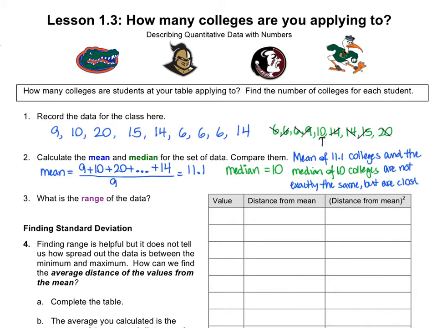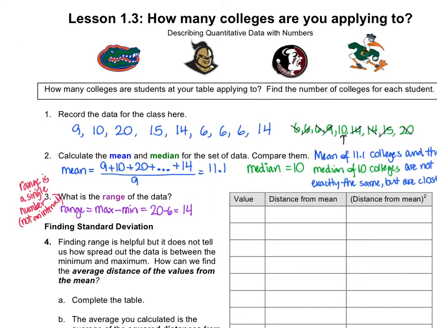The next thing that we're asked to do is to find the range of the data, and the range, you may remember, is maximum minus minimum. So having our ordered list of data is super handy now because we can go straight there and do the subtraction of 20 minus 6, which is 14. So we have a range of 14 in this data set. Remember, range is a measure of variability. How far apart or how spread out is the data? Let's just write down a quick reminder that range is a single number, not an interval of numbers.